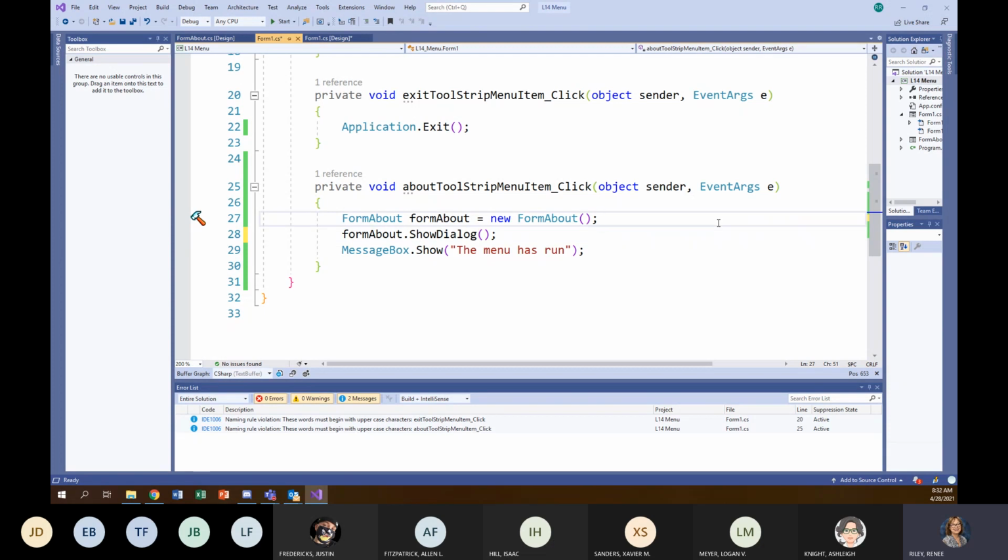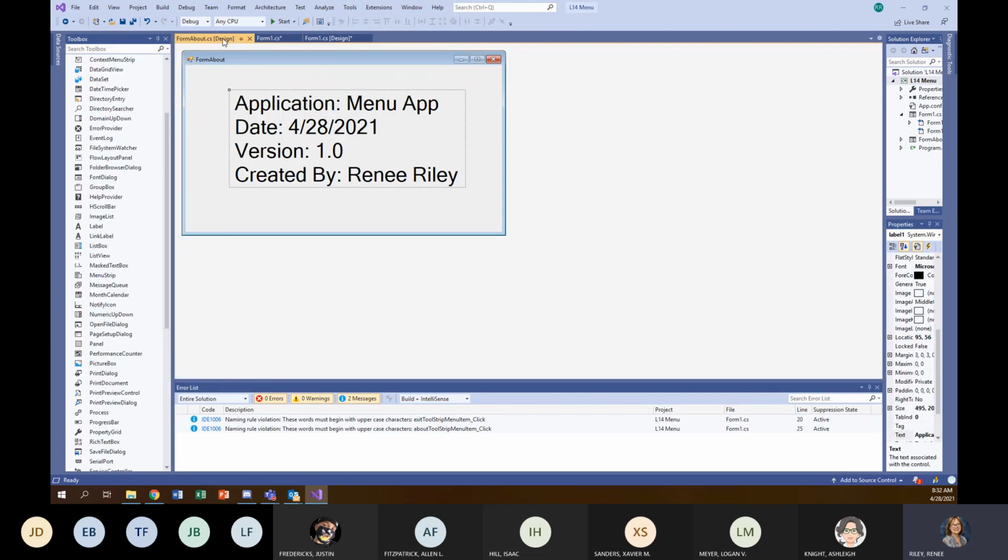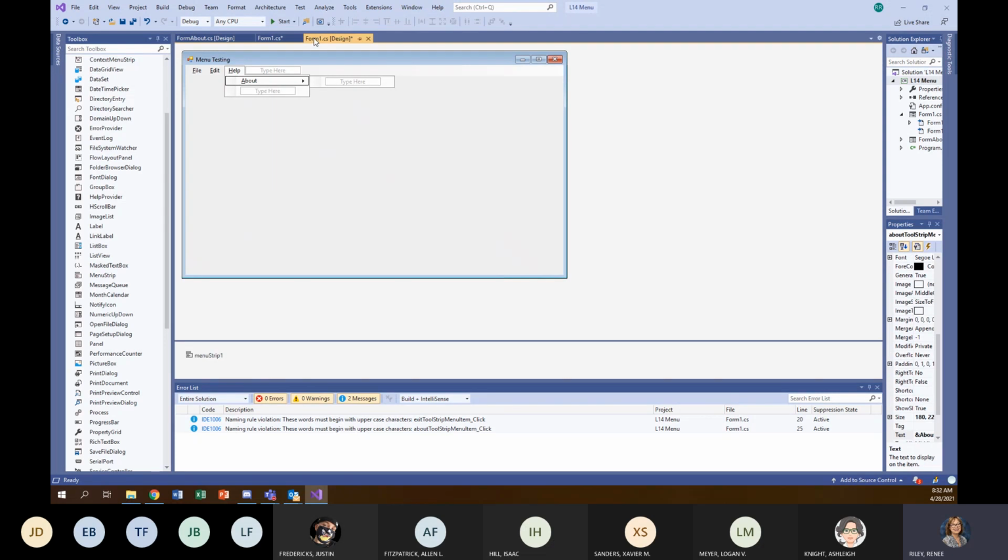Now we could look at our properties for that child form and find some things, like we could make it open so that it was more centered in that previous form. Lots of different things that we could try. So be sure to experiment with some of those things to see how you can make the multiple forms work together. For this application though, since we kind of have to hurry a little bit, we want to go back to our main form, Form 1. I'd like to have some information on this form, so I'm going to add a label.